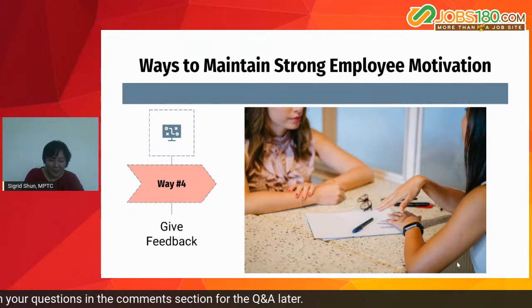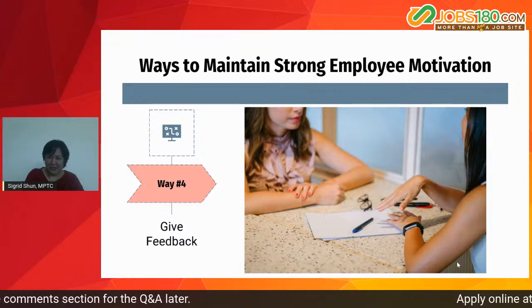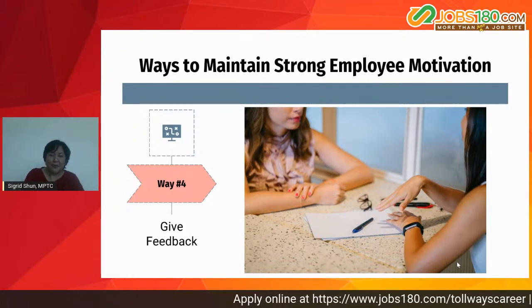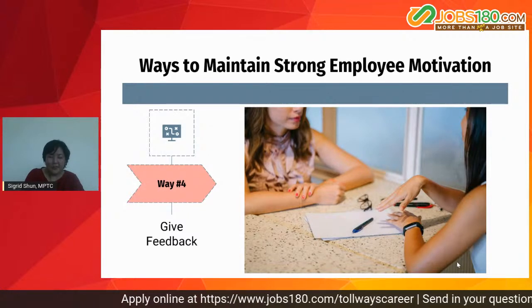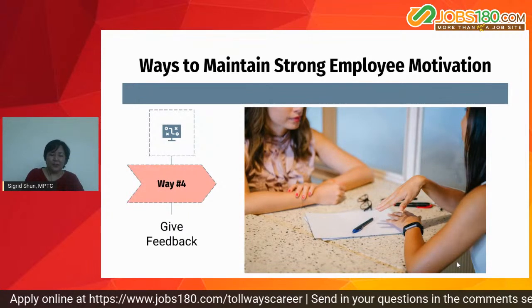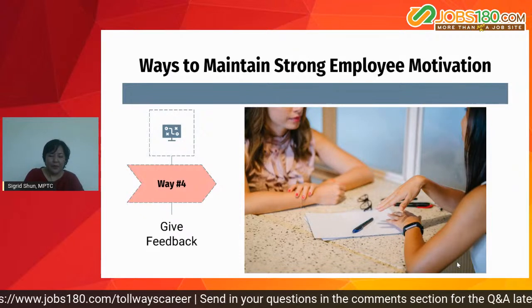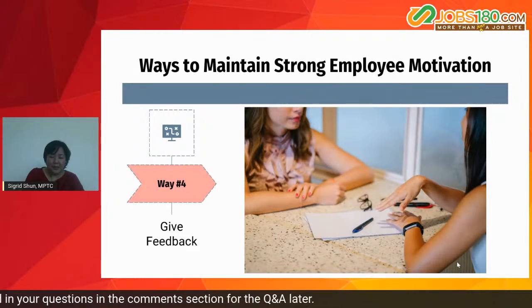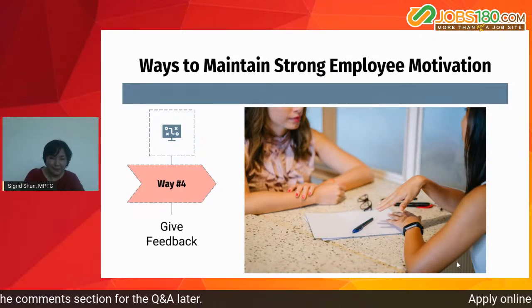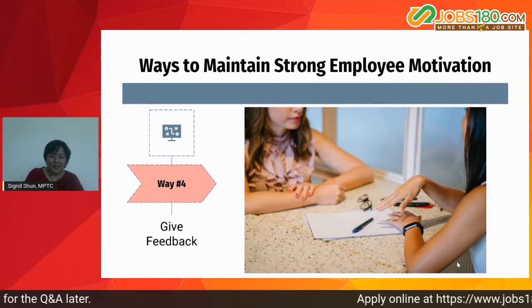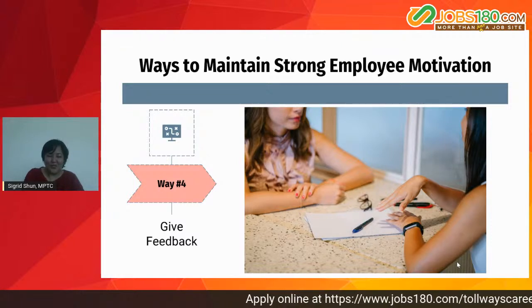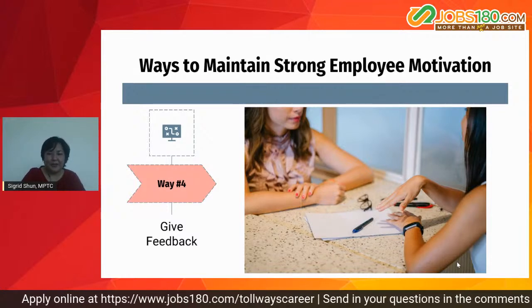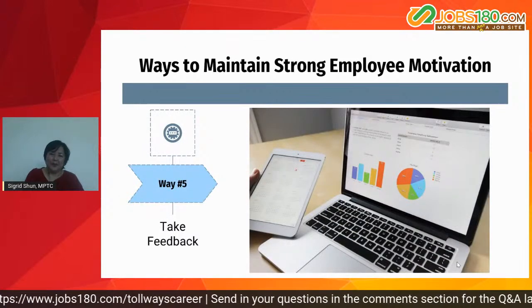Now, in giving negative feedback, make sure to keep it constructive and actionable. Balance naman yan, hindi lang always praises. Just as you are specific in your praise, you must be specific when suggesting places where improvements can occur. So this will help employee motivation by avoiding discouraging and overwhelming employees who may be doing their best. So remember, you want to impact employee motivation positively, not decrease job satisfaction and productivity through constant job stress and unrealistic expectations. So going to the last na tayo, way of maintaining strong employee motivation.